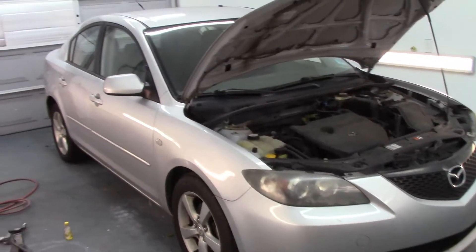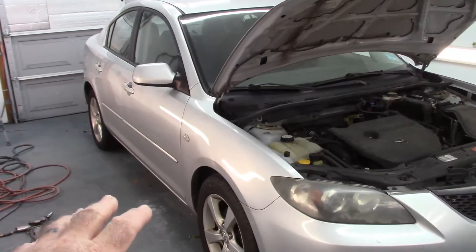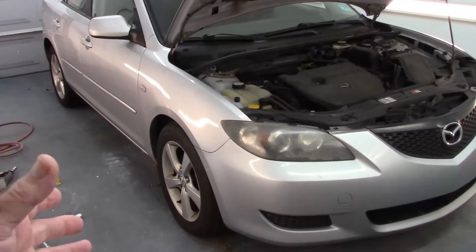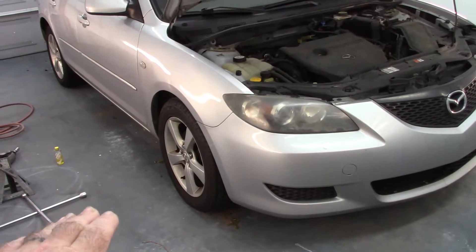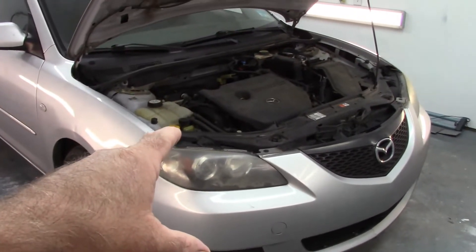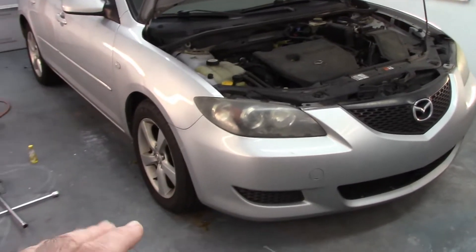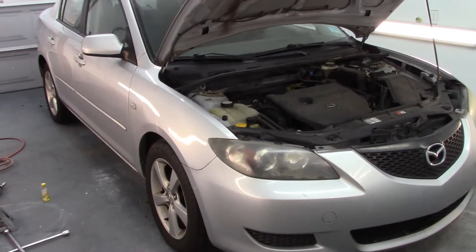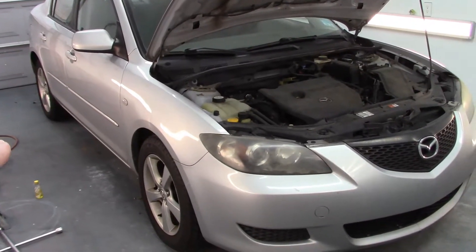Let me give you some history on this car. It currently has 280,000 miles on it. My son has been driving it for about the last nine years. The only thing we've ever really had to work on is the brakes — I have a video on that — and I also changed out the tensioner for the serpentine belt. Other than that, things have been fine. Now, a year or two ago it would not pass emissions, but I did some work to it and now it won't pass emissions again.